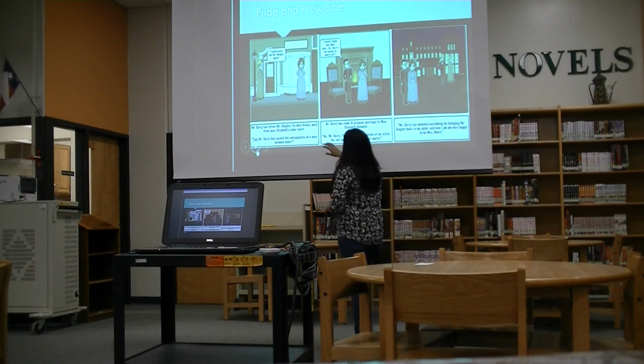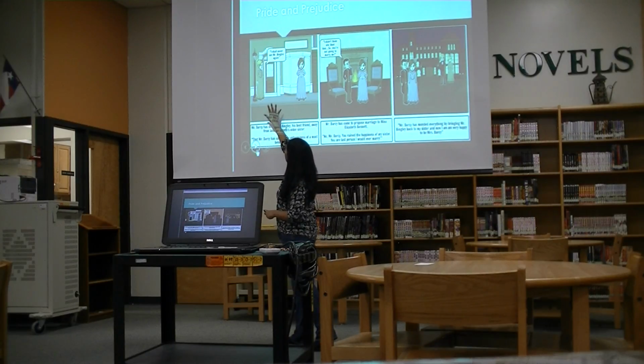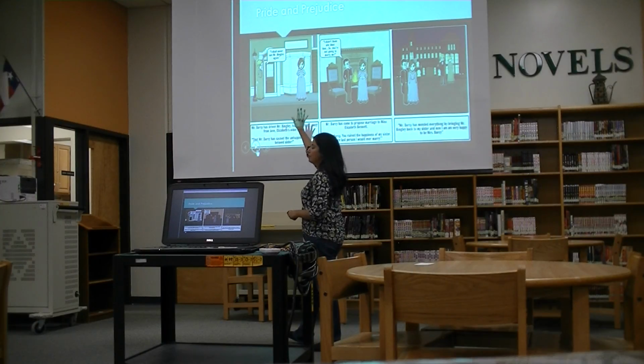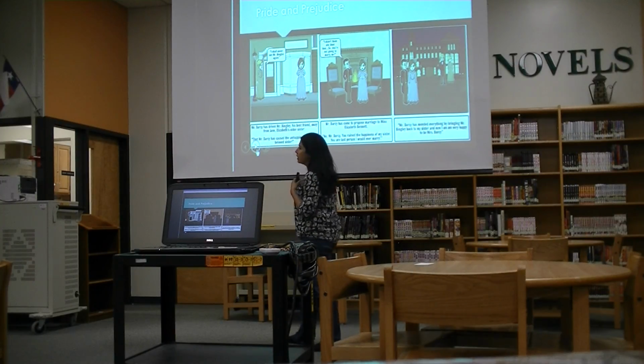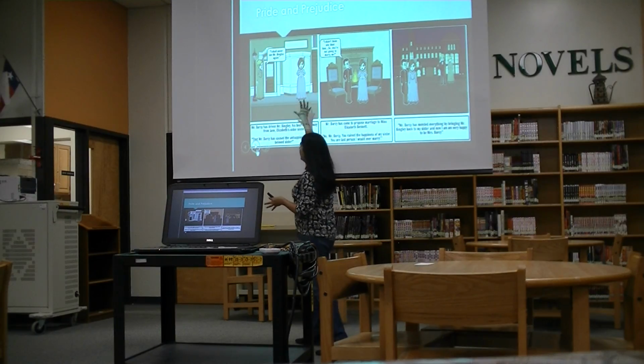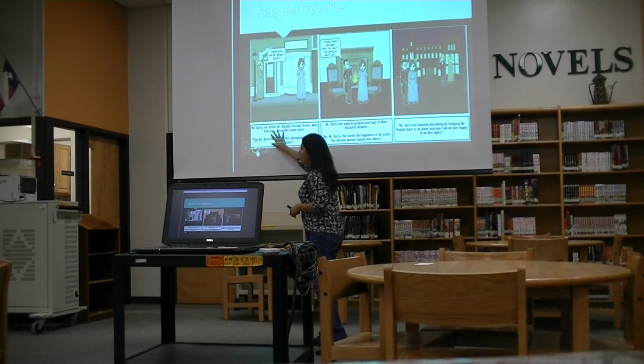And in this first cell, it has the two sisters, Jane Bennet and Elizabeth Bennet. And Jane Bennet is very sad because the man she thought she would be engaged to has gone to London, never to return. So she says, "I shall never see Mr. Bingley again." And then I explain in the cell here, this is where you can explain what's going on in your cell. Instead of trying to really effectively tell your story in the picture you made, if you're missing some details and you want your teacher to understand completely what's going on in this cell, then this is where you use your description cell, okay?